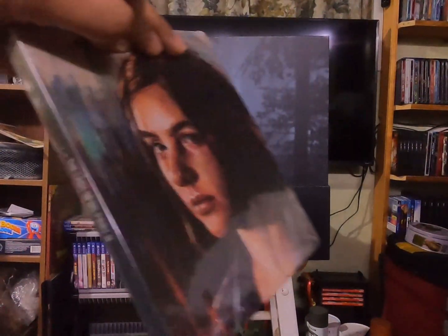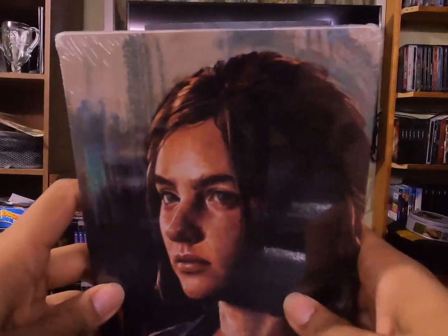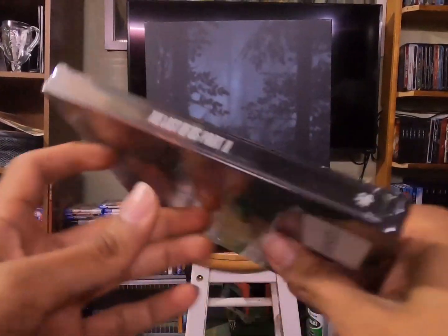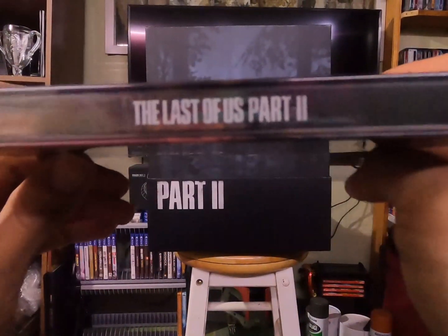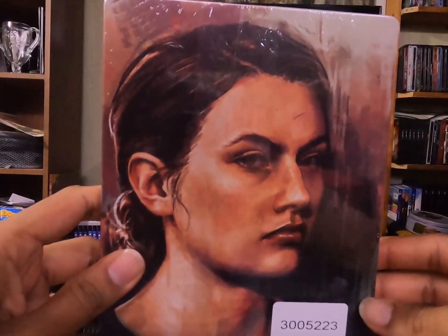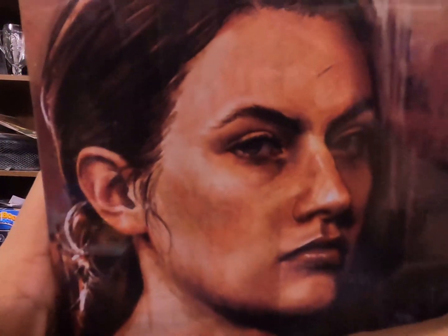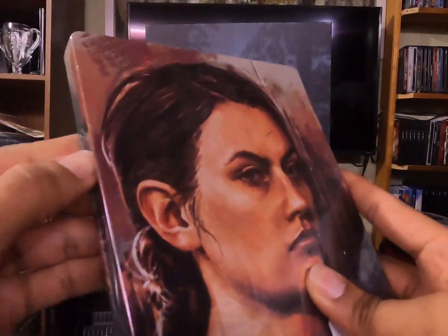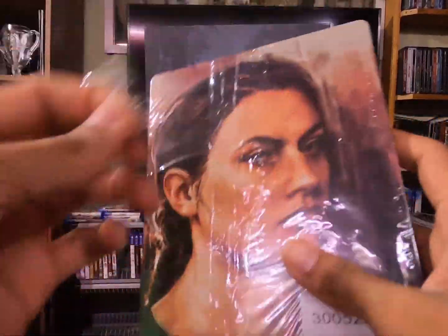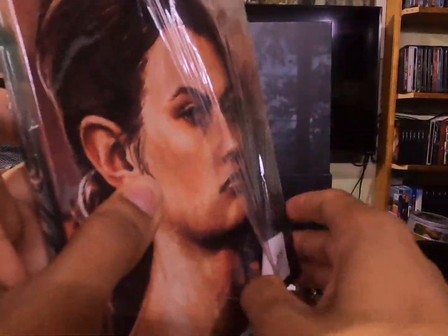So, here we have our first item, the Steelbook. I love getting Steelbooks. I just absolutely love getting them. And you can see here on the cover, we get Ellie, which is nice. On the side there, just The Last of Us Part 2. And on the back, looks like, on closer inspection, it's Abby. When I ordered it, I always thought it was Dina. But I see now that it's Abby, and it does make more sense, because Dina is the main character, but she isn't one of the main characters. But let's tear this thing open.